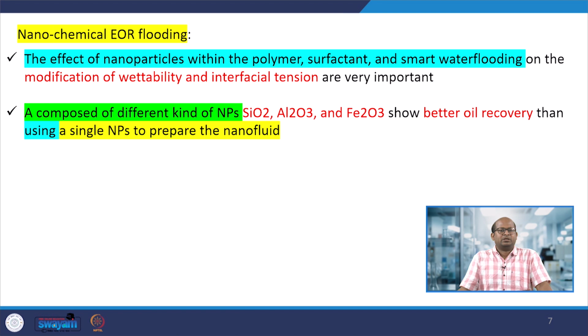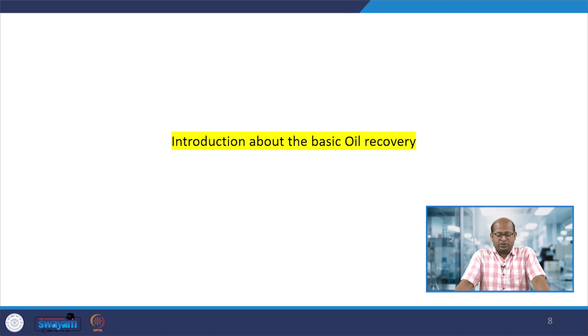Okay, so these are the different ways nanoparticles help in enhancing the interfacial tension of the fluids, or improve the surface activity, viscosity or surface property of the fluids. In that way we can increase the oil recovery from the rocks or that particular reservoir. Here we can use different types of nanomaterials, such as silica, alumina or iron, or maybe two different nanomaterials, silica and alumina in different ratios, with surfactants or polymers. With that we can prepare fluids that are useful for oil recovery.